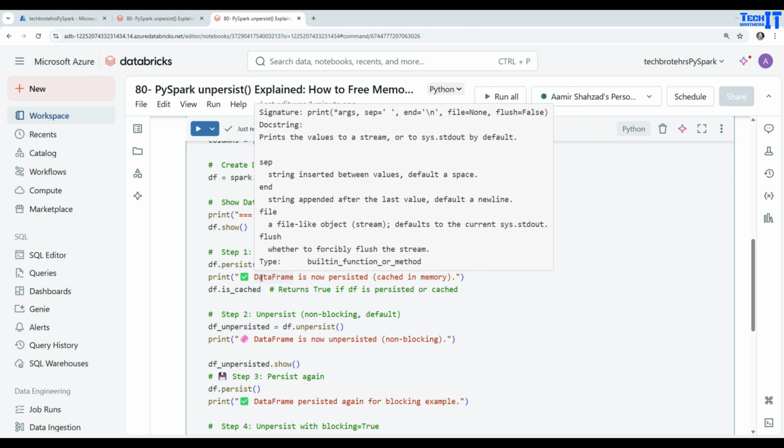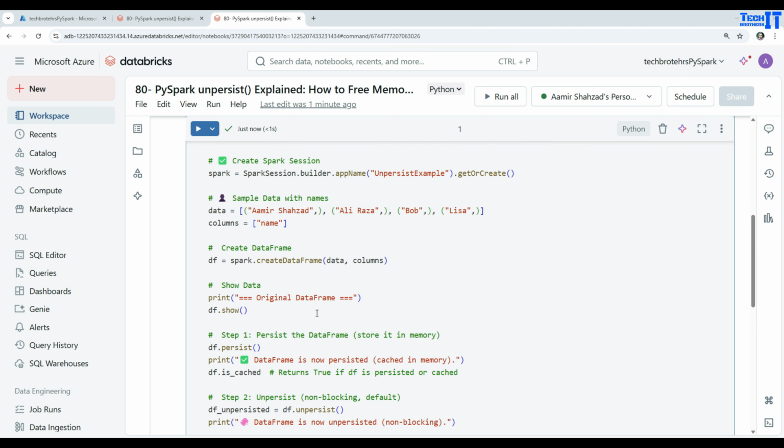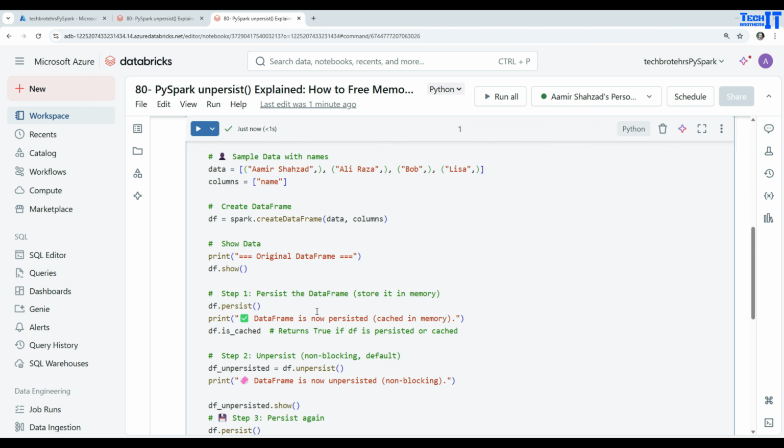One thing I was telling you guys in the video is how we can check if the data frame is persisted or not. Let's say you have df.persist, which means store in the memory. Once you run that, it's going to put it in the memory, and you can use df.is_cached, which will return true if it is persisted or cached.